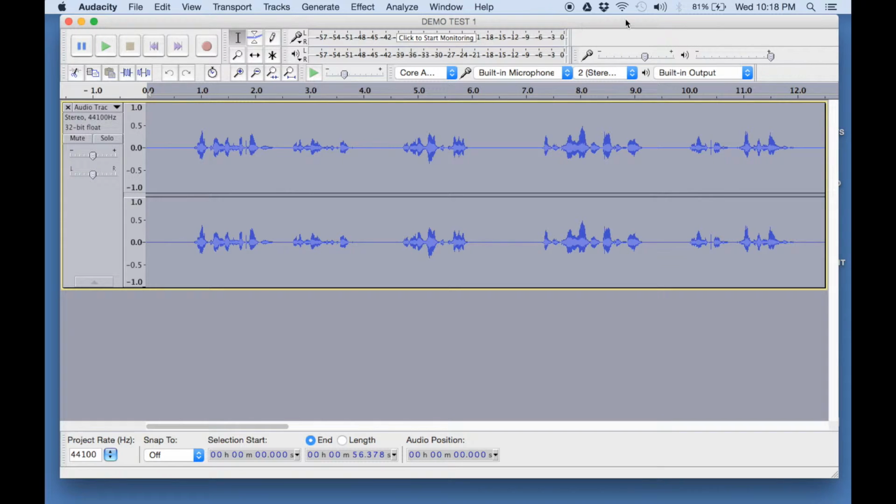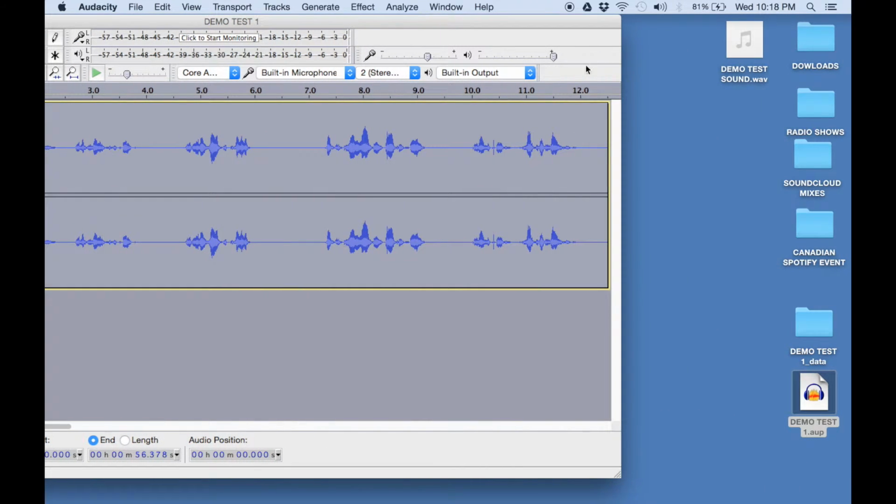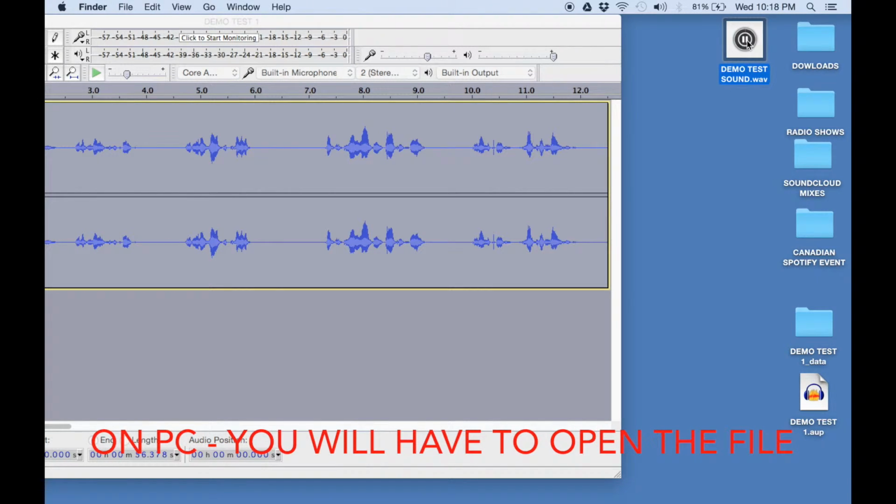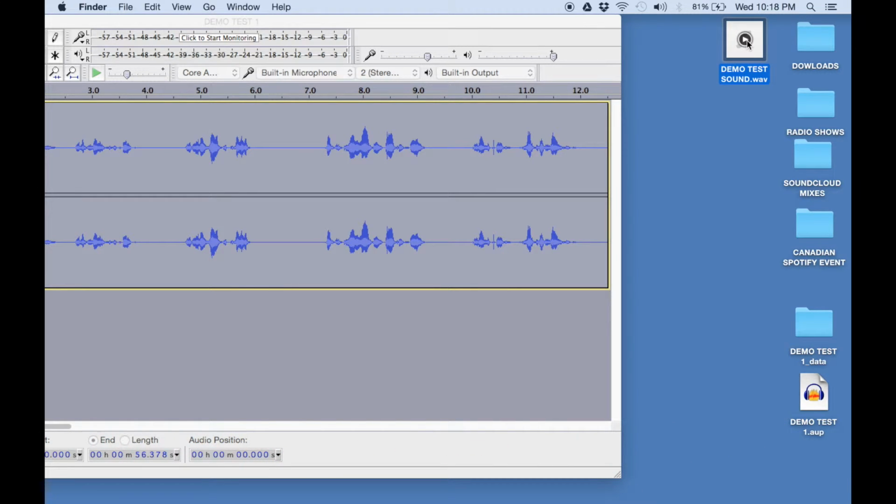So what that does now is that actually exports the actual sound file. So on a Mac, I can actually just click it. So that cursor indicates that I'm starting to record. And that's your sound file. So this is, once you've recorded your podcast and you've exported it, this will be the file that we'll use to save into our Dropbox, or we can email. And this will be what you've recorded, essentially, on your podcast.